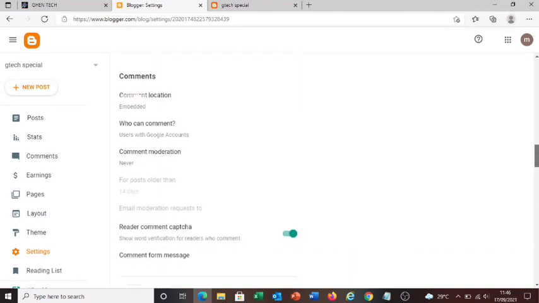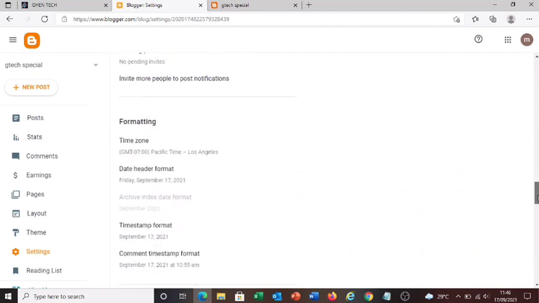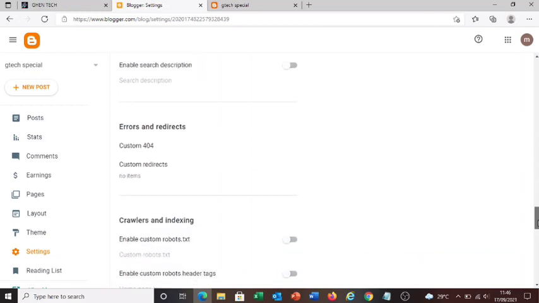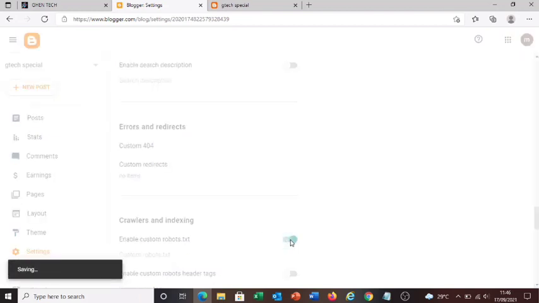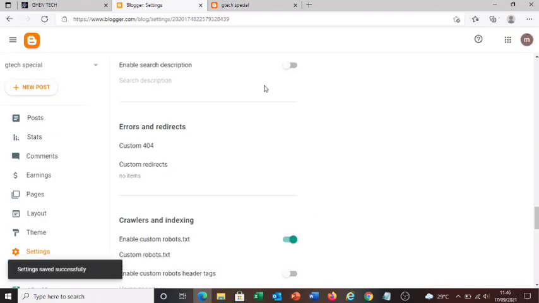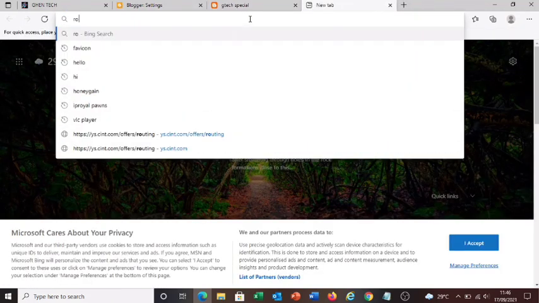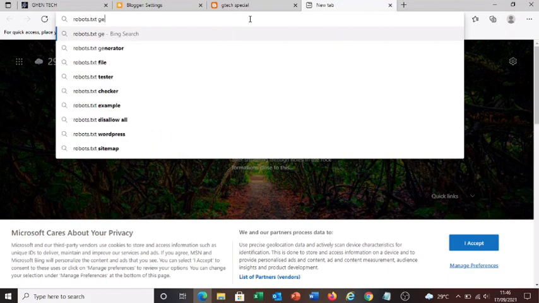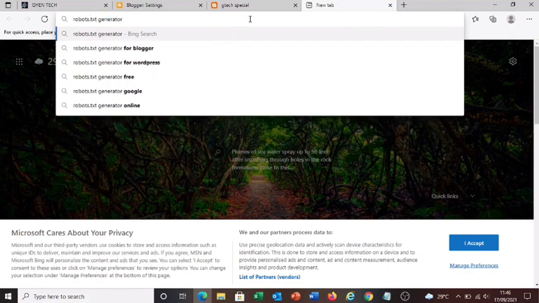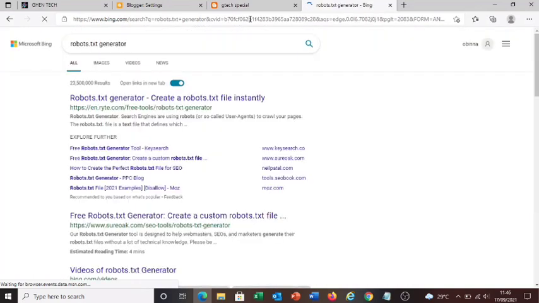We head over to our robots.txt. Robots.txt, we'll enable it. After enabling it, we'll go to Google and search for robots.txt generator. Click on go.